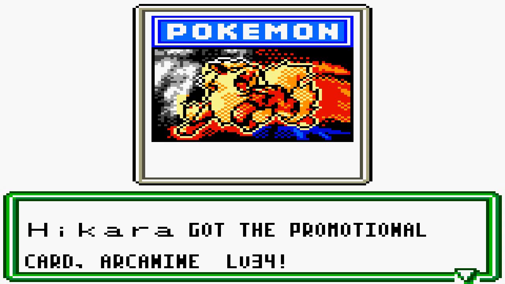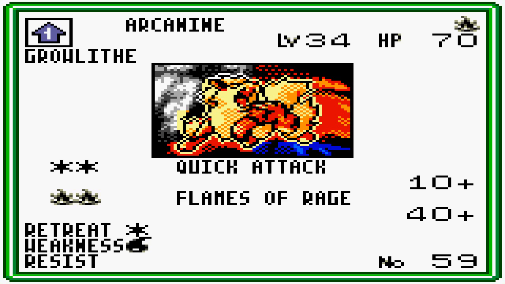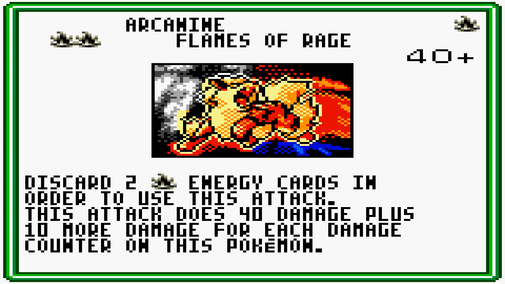Yes, rescue, blah blah blah. We are going to get that promo Arcanine, which is still useless but looks absolutely awesome. Must admit, of all the colouring stuff there, it's great. Flames of Rage does the discard 2 fire and then it's a rage attack, but the fact that you've got to discard 2 energy for it is just terrible.